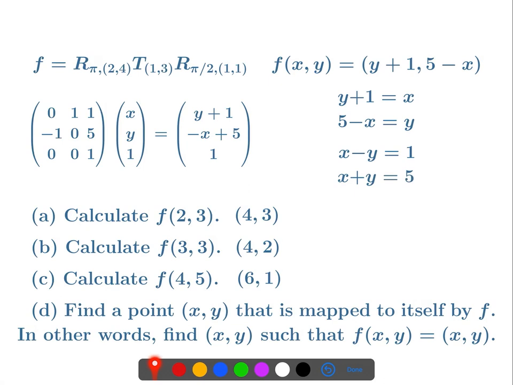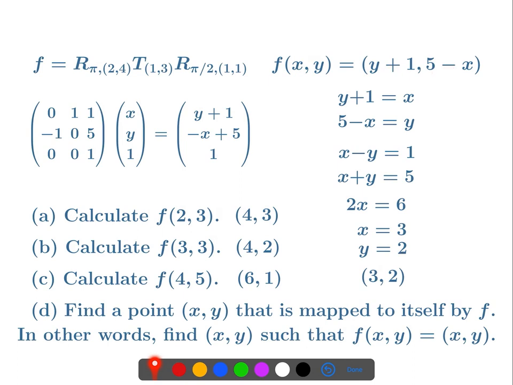We want to solve for x and y here, so I'm just going to add the two equations together so the y goes away. 2x equals 6. And then dividing by 2, we get x equals 3. Going back to one of these equations, say I take x equal to 3 here, y is going to be 2. And this should satisfy the other equation as well. I have 3 minus 2 is 1, so that's working fine. So the answer then is 3 comma 2. If I take 3 comma 2, again, and plug it into here, y is 2, so this becomes a 3. X is 3, so this becomes 2. And f of 3, 2 then will be 3, 2.